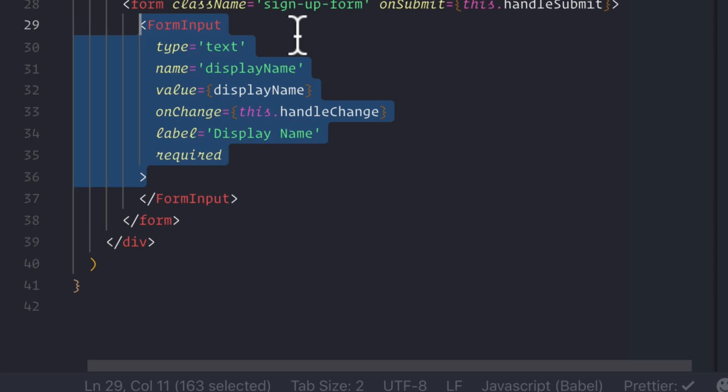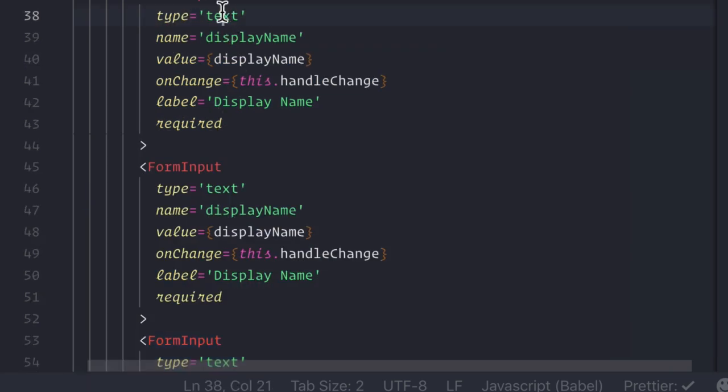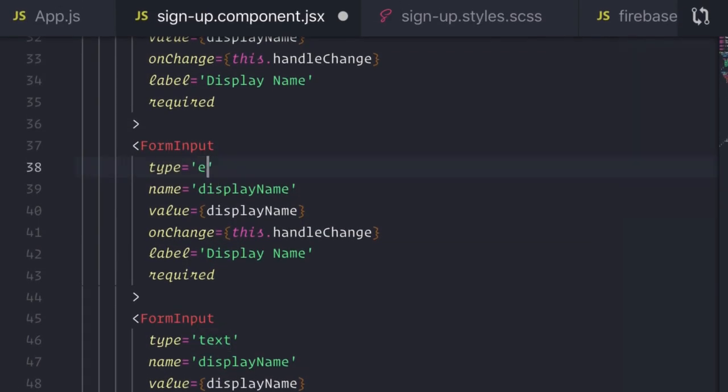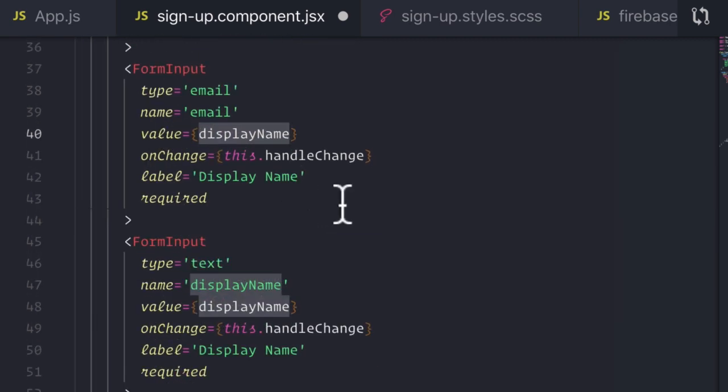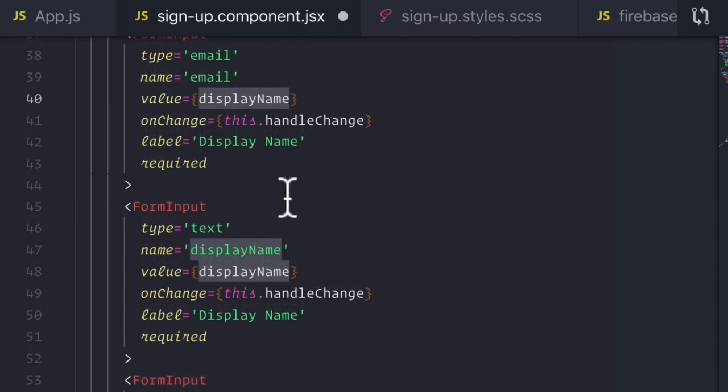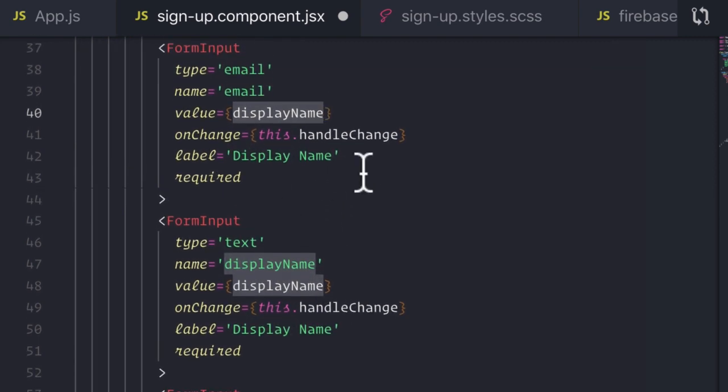So we just need to duplicate this 4 times, except the second type will be email, because inputs have their own email type where they require you to have the @ symbol in it in order for it to be a valid email string. This will be email. This will also be email.